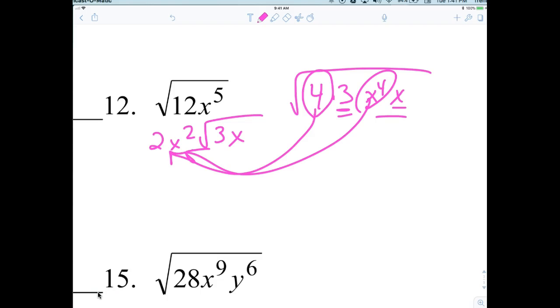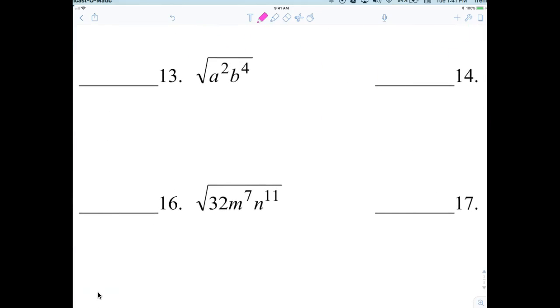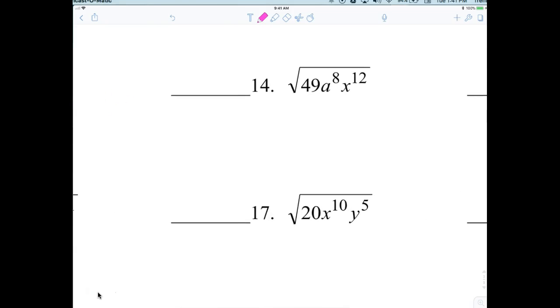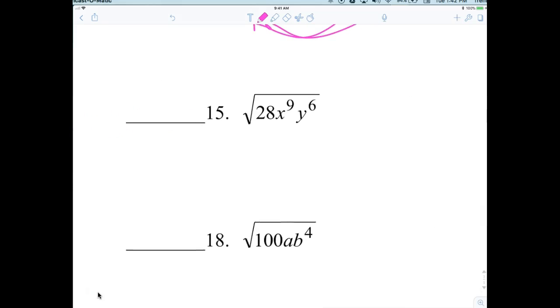Yeah, let's go, Kate. Oh, wow. What is this one? I know, AB squared. AB squared. Not 80b squared. AB squared. Yeah, all right. Let's let the fun continue. Number 14. Oh, come on. Don't embarrass me again. 7a to the 4th x to the 6th. Say that again. 7a to the 4th x to the 6th. Henry actually got something right. Brilliant.